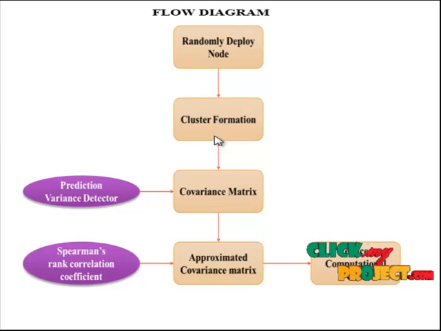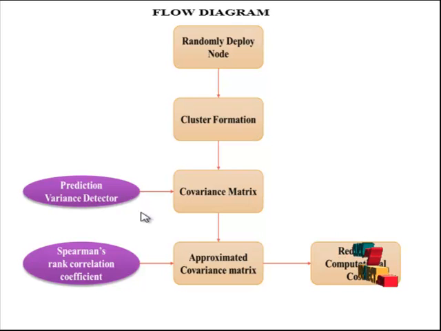Next, the covariance matrix is estimated by the prediction variance detector. The prediction variance is an estimate of an interval in which a future observation will fall with a certain probability, given what has already been observed. Prediction intervals are often used in regression analysis. Given a sample from a normal distribution whose parameters are unknown, it is possible to give prediction intervals in the frequentist sense, and one may call these predictive confidence intervals. For a distribution with unknown parameters, a direct approach to prediction is to estimate the parameters and then use the associated quantile function.